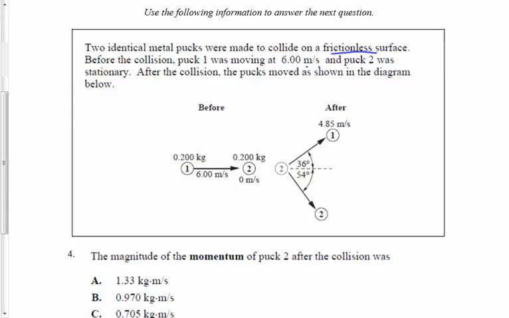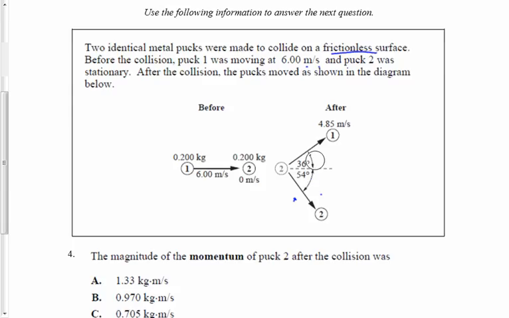We have a funny angle of 36 degrees, okay, 4.85 meters per second, which of course, James, we don't like those funny angles, right? We want to kill those funny angles. Get rid of them. 54 degrees. There's a funny angle as well. Why can't I kill the funny angle of 54 degrees? Why can't I do anything with that? Yeah, I don't know how fast that's moving. That's okay. If you can't get rid of it because you're missing a hypotenuse, don't sweat that. We get rid of it when we can, but can't do anything with it. We're not going to lose any sleep over that.